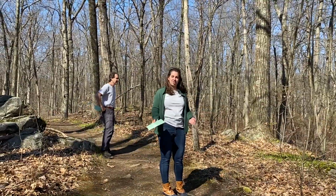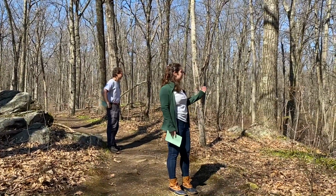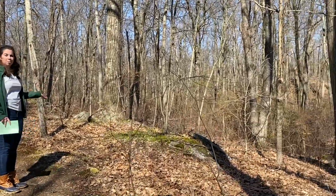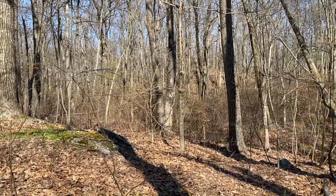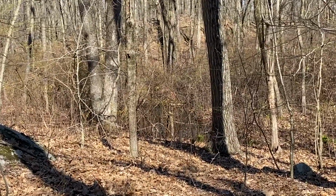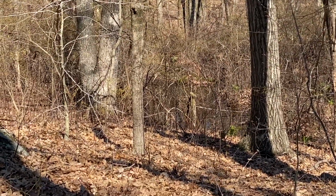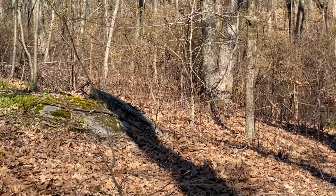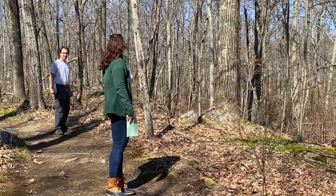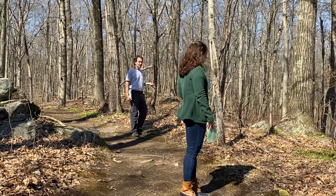We are still walking on Turtle Turnpike. We're a little ways past the kiln, and I just wanted to point out that on this side of the path, if you look downwards, you can see a little body of water here that's called a vernal pool. Vernal pools are really important to the Discovery Zone. We're going to spend a lot of time talking about them in later classes, but we are very lucky to have a lot of little hidden ones around the property, so we just wanted to point that out. And before we started talking just now, I think I heard something.